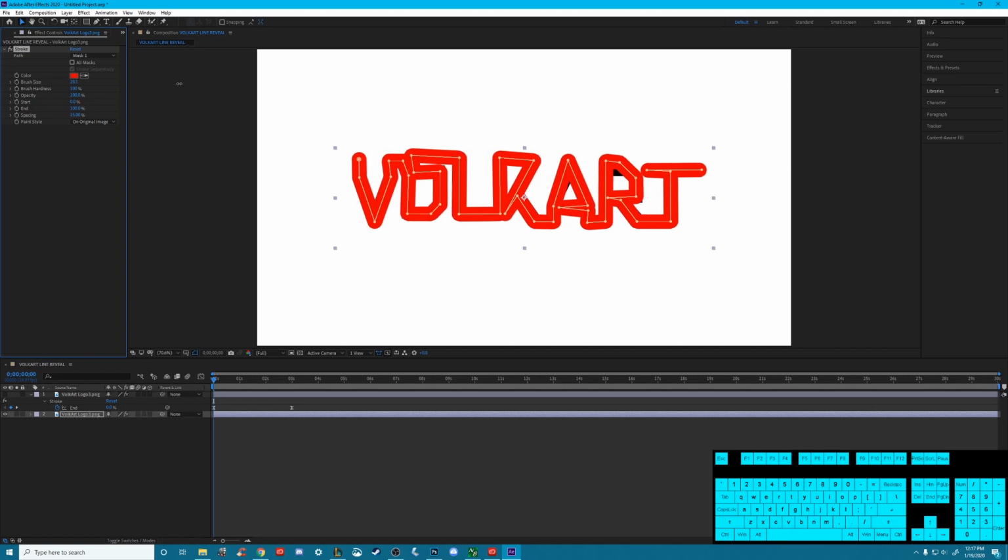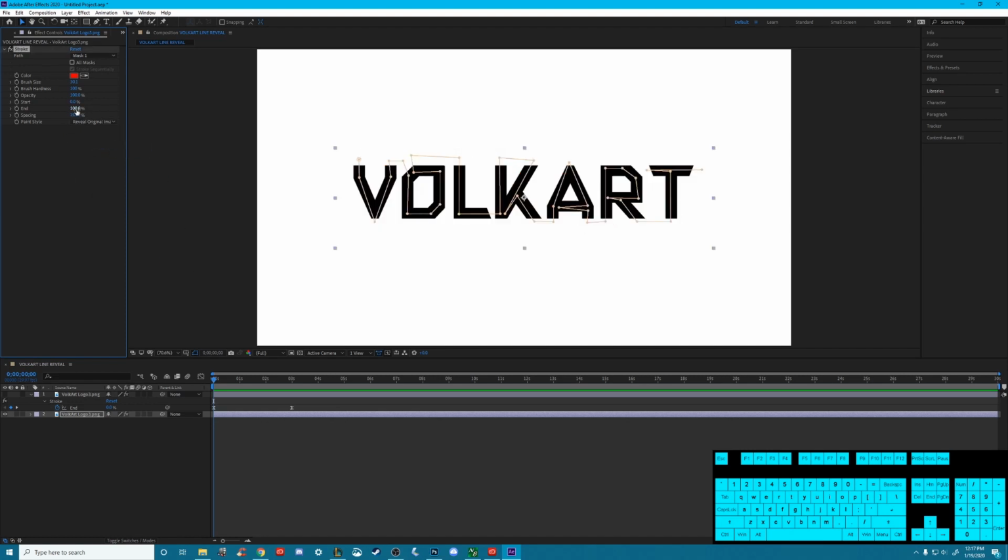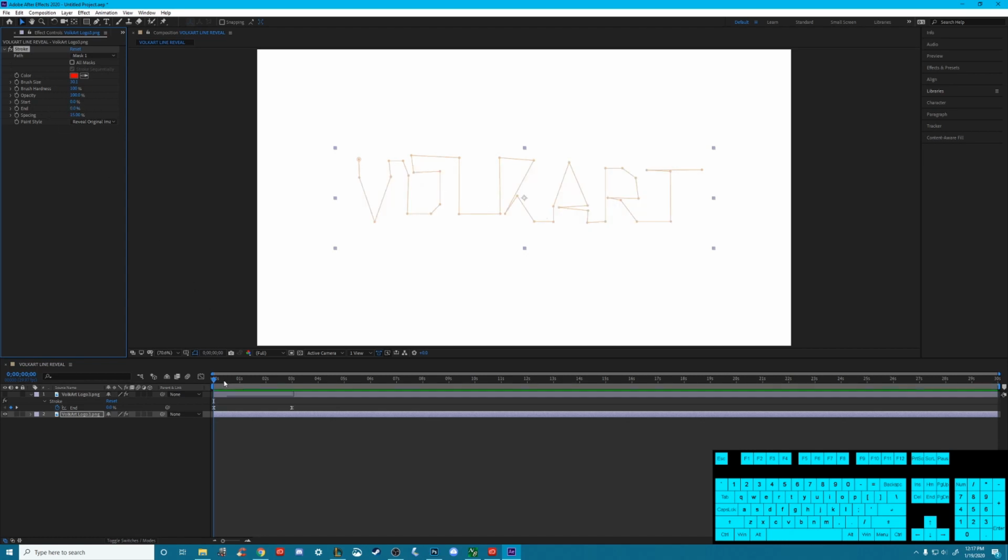And you know what? I can see how my vertex points, like I was talking about, are making a little bit of trouble for me. So I'm going to change that over so that it covers all of the black. Okay? So I've got all the black covered. And then you just want to go down here on the paint style drop-down menu and select reveal original image. What that does is it creates this effect where along the path of the stroke, it reveals the actual image, okay? To do that, you just go over by the end attribute and scroll through 100 and 0.